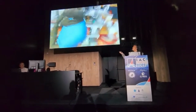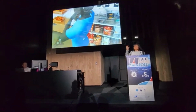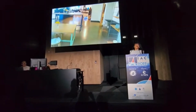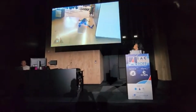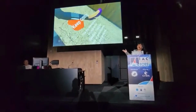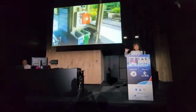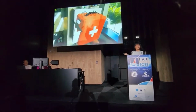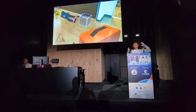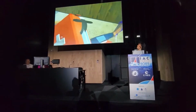In this case, this is a choking child. See the hands, you're going to slap the child in the back and try to see if you dislodge the obstruction. If not, you're going to do the maneuver to dislodge. And then in this case, now you're going to, of course, stop the bleed, and we're trying to put a tourniquet. So really, it's step by step, and this is our TRL 3, or Technology Readiness Level 3, and we're moving on to increase the library, including basic life support and advanced life support.